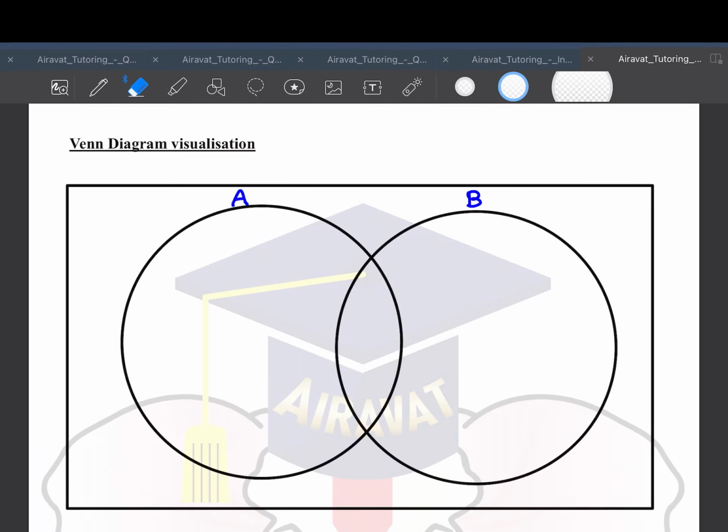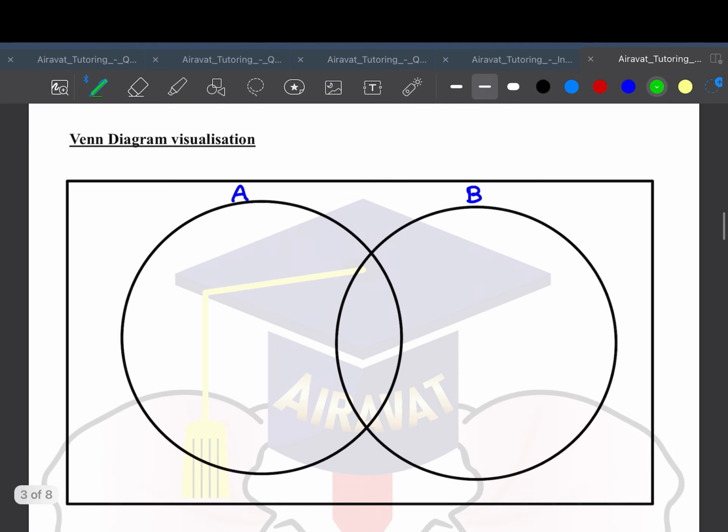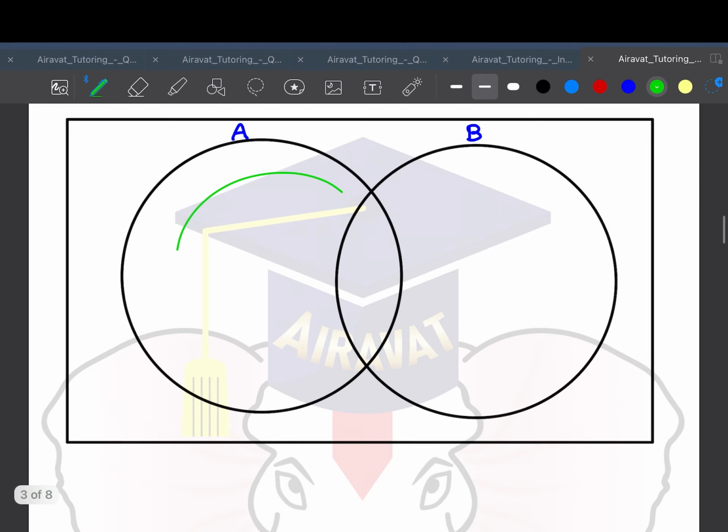Alright, now let's look at visualizing the Venn diagram. So this is going to be a pretty simple task, I hope, because this is just a small recap from Methods 1 and 2. So this entire section over here is just going to be A intersection B dash. Pretty self-explanatory. Now this middle one is just going to be A intersecting B, and this part is just going to be A dash intersection B. I hope this wasn't too hard for you to understand. And this outer section here is just going to be A dash intersecting B dash. Alright, so this is your basic visualization of a Venn diagram.